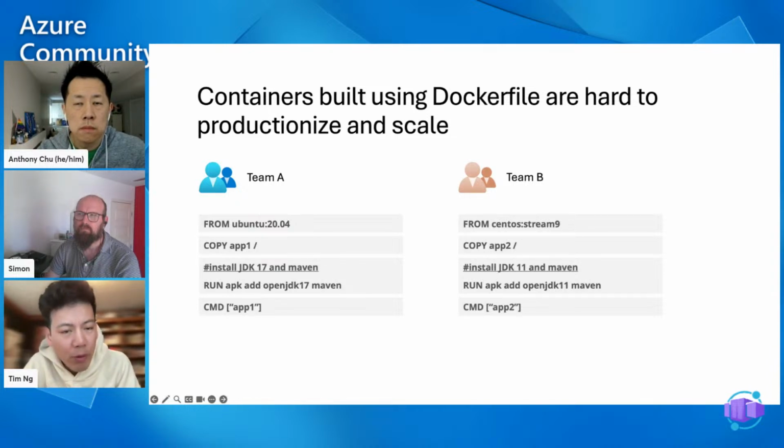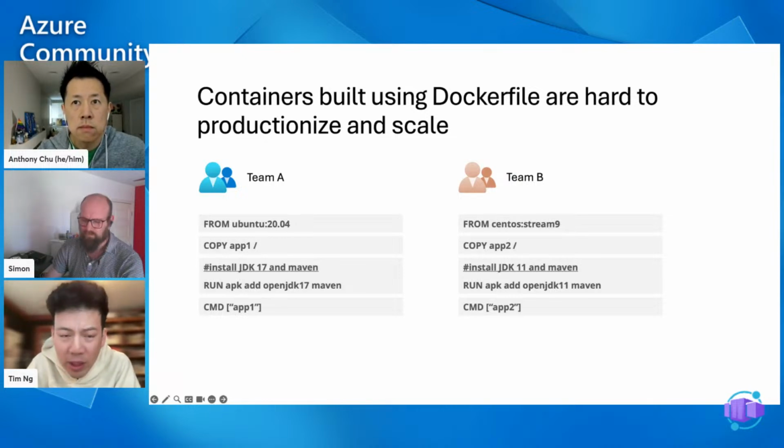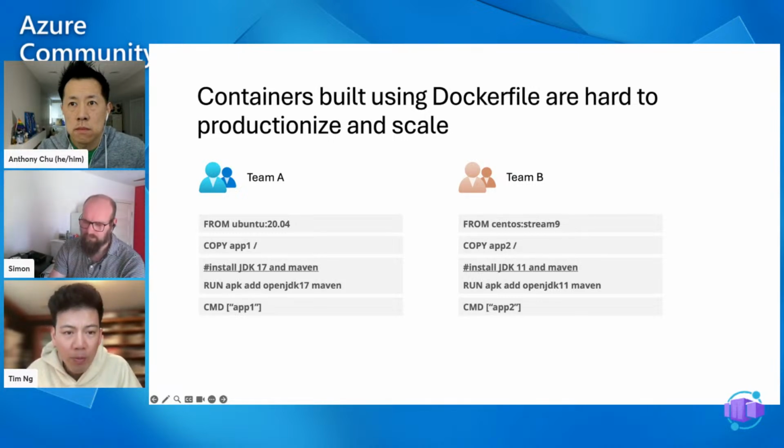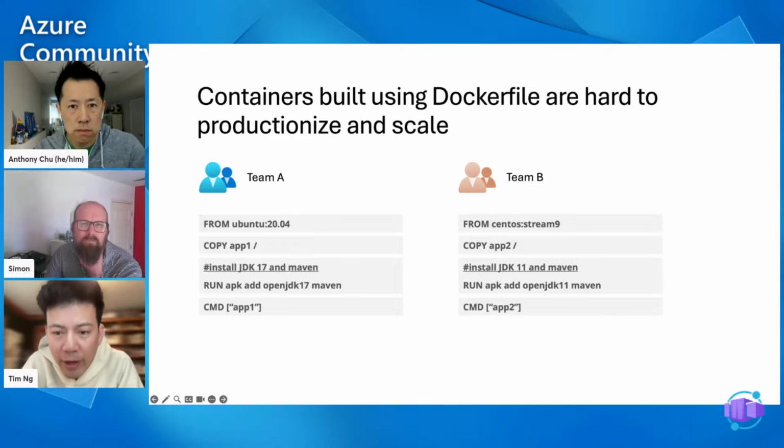People have come up with all sorts of different ways. There are tools out there that analyze Docker files and try to figure out which one is using an image that has a CVE in it. And then you have to rebase. So there's just a lot of additional process and additional tools that you may have to adopt in your engineering process to handle Docker files.